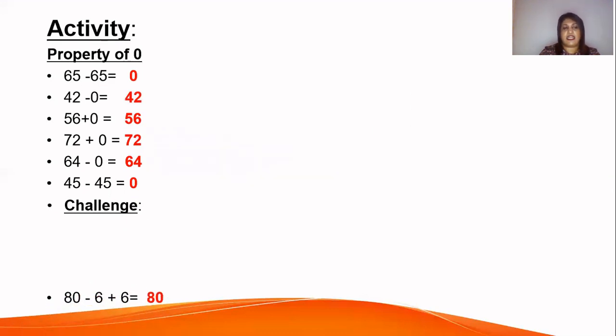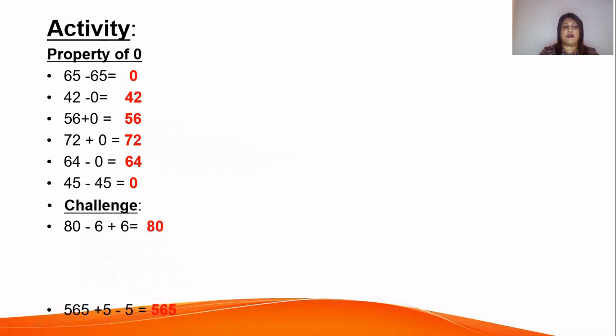First one says 80 minus 6 plus 6. So let's look at 80 minus 6. If I minus 6 from 80, I'm going to get 74. Then I'm going to add 6 to 74, which is going to bring me back to my number of 80. Well done if you got 80 as your answer. Now remember, your minus 6 and your plus 6 will cancel off. So you'll have 0 there. So it'll basically be 80 minus 0 will give me 80. So again, 80 minus 6 is 74. And if I add 6 to 74, I'm going to get 80.